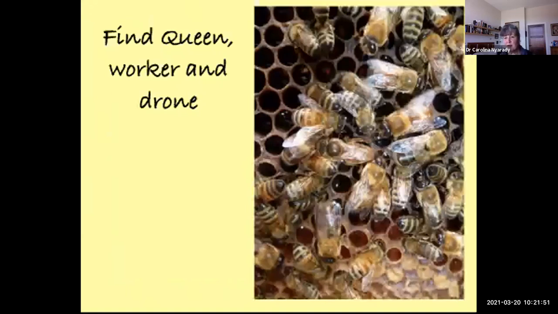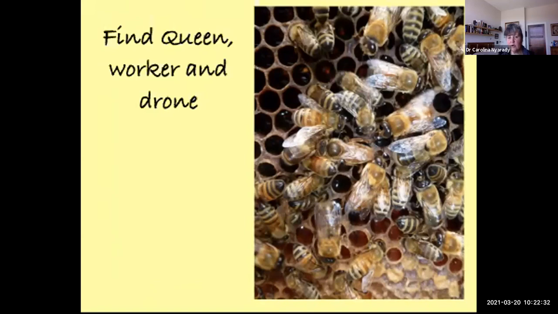Now, of course, it's easy enough when you see them as individuals, right, which you're not going to get to see when you're looking inside of your hive. So who's who in the slide? This is a little tricky, right? Here's Miss Queen. She's in the process of having her abdomen within a cell, so it makes it a little harder to see her full body length. But that lovely bald thorax is the first thing that should be catching your eye, right? When you look at everybody else, look at how nice and hairy they are, right? So this is a very telltale sign with her.